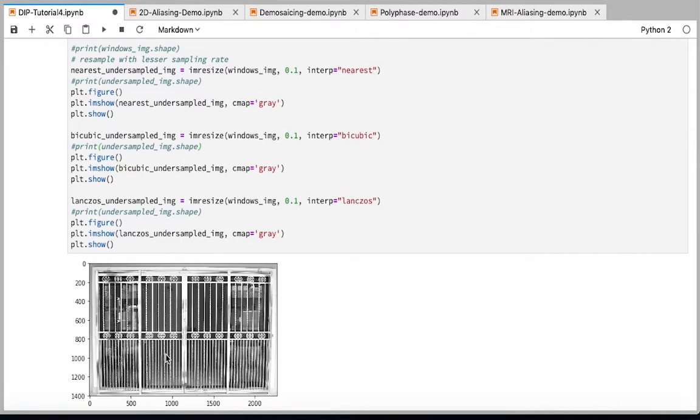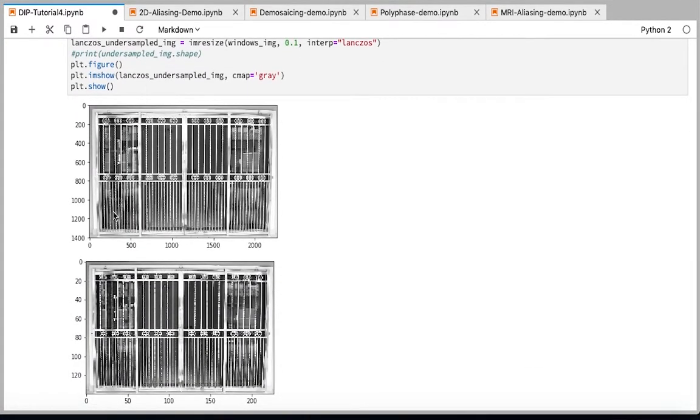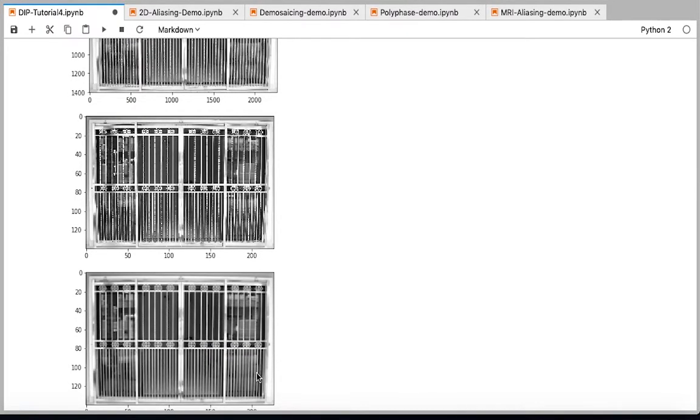So this is my original image. The grid and the lines inside this window look fine. When you downsample with just nearest neighbor, you see that you're losing something here. And when you downsample with bicubic, you see that you're kind of recovering them. Even so, if you look at this line here, you're losing some resolution. It's not as good as the one here, because you're averaging the surrounding pixels, so you lose some of the actual content that is in there.